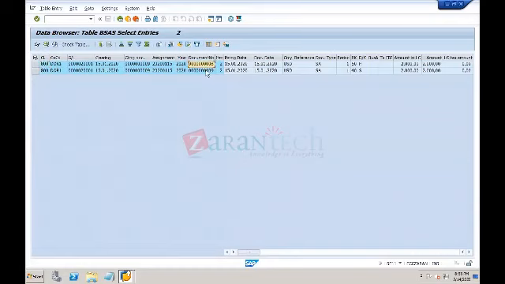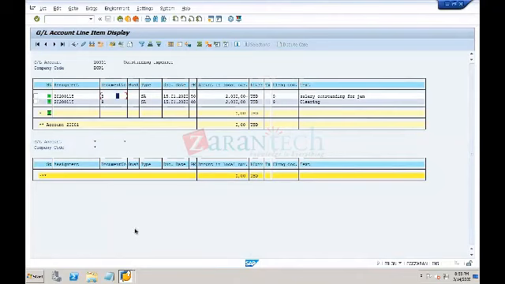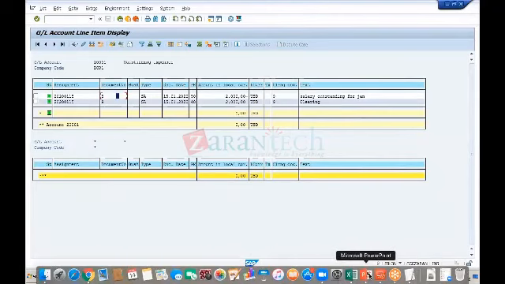Both 8 and 9, you can see all green color items you will be able to see here. Okay, so this is the purpose I activated Open Item Management. Okay, this is why I use the Open Item Management feature.